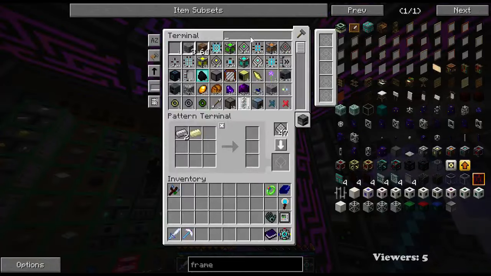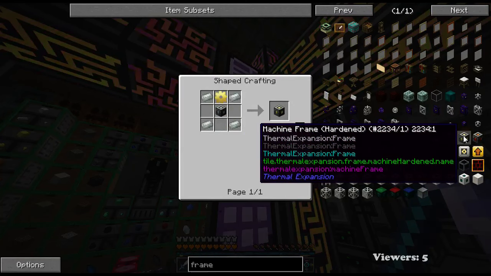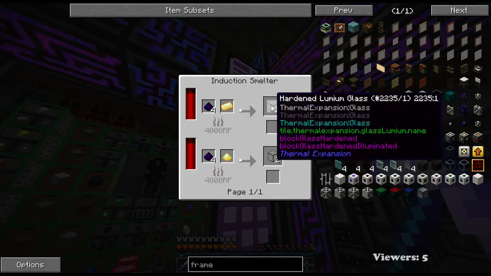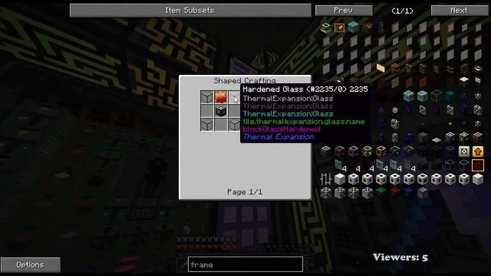Signalum, maybe? Let's see, so we've got all that. That's just glass and iron and tin. We've got all this. Now we need this. Okay, so hardened glass. We'll start with that. Not the hardened aluminum glass, though. Just the standard one.